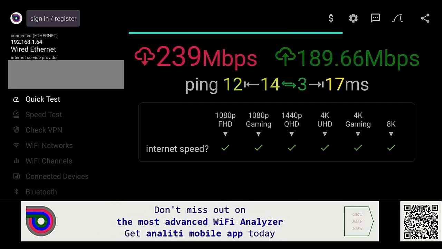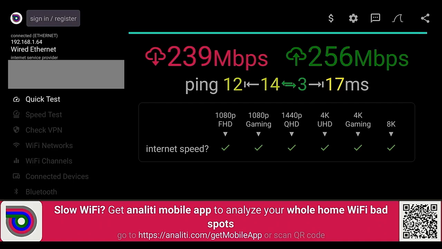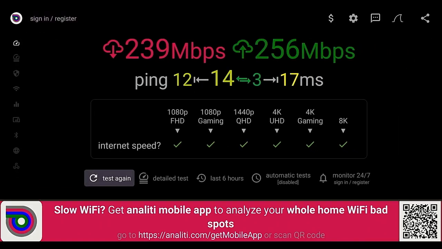And you're going to see here, we're getting pretty good download and upload speeds. Not as good as the Wi-Fi signal, and the reason for that is because we're pushing this through the OTG cable. You're not going to get maximum speeds because of that. But still, we're getting great speeds.